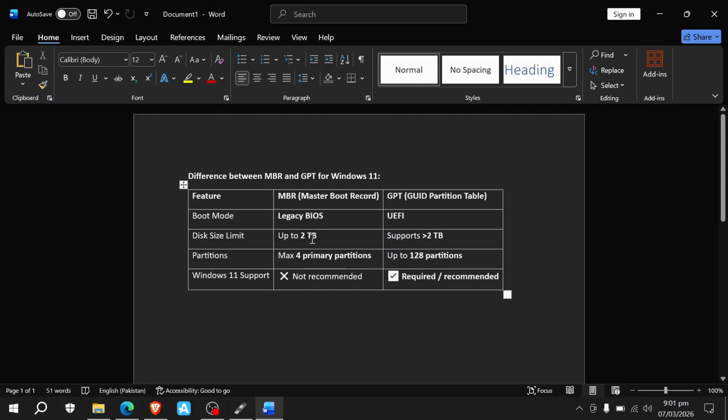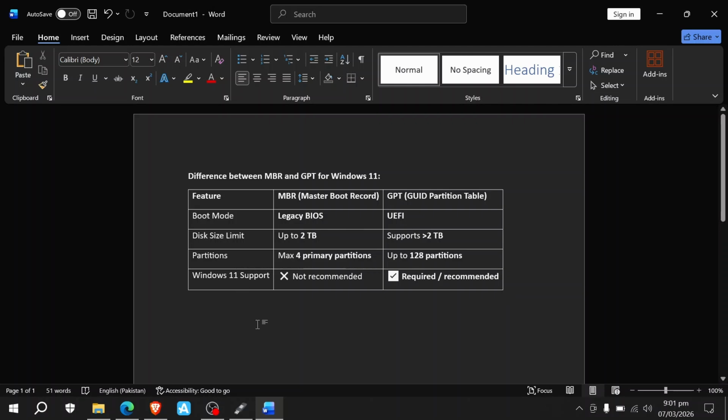You cannot put a disk which is more than 2 TB, like a 4 TB disk, in a system with the MBR partitioning scheme, and similarly UEFI supports more than 2 TB. This is the main advantage of GPT: you can make up to 128 partitions of a hard drive in GPT using UEFI boot mode, but in MBR there are only 4 partitions.